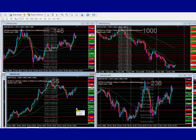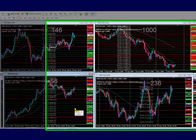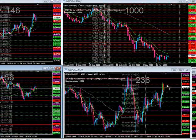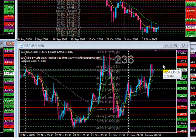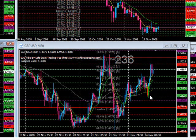In summary, I'd just like to say that on Sunday, when I first looked at this chart, I suggested that it would go to this line. That was before the week's calendar came out. I had no fundamentals to go on. I was just purely looking at what the framework was telling me. It's very simple, it's very clear, and it obviously got us the result that we wanted. In fact, it got us a better result because it actually ended up giving us the entire set.